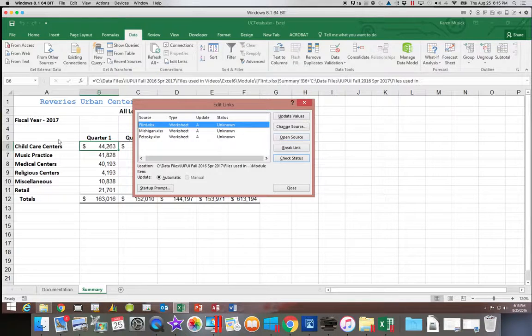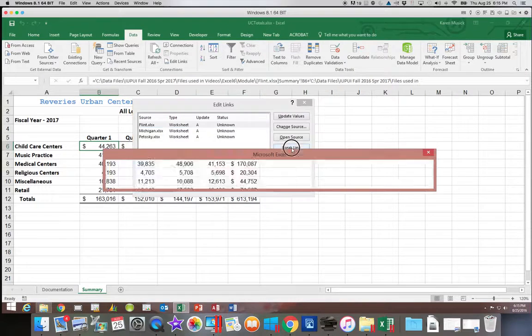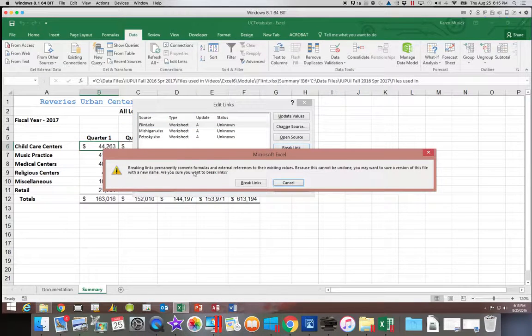Okay. If I want to stop the updates, so if I want to change this so that instead of updating all the time, I want it to stop, I'm going to do something called breaking the links. Notice here it tells us breaking links will permanently convert these formulas.